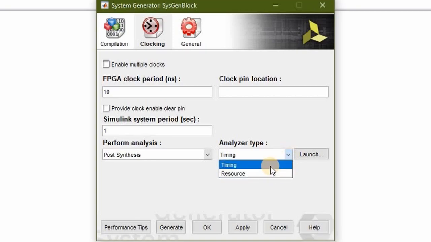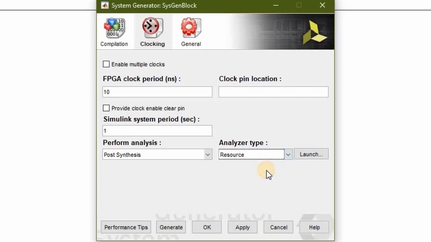The timing analyzer checks all the timing, that is the slack, delay, rise time and fall times, hold time, setup time, and so on, for each and every path defined in the model, and the resource analysis estimates the resources consumed to implement the model on the FPGA.